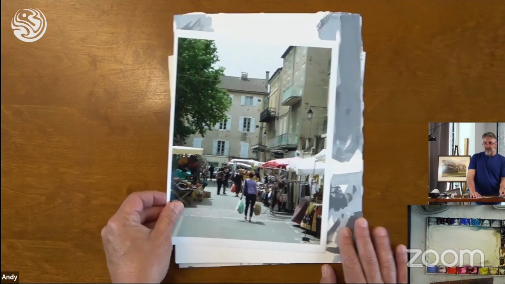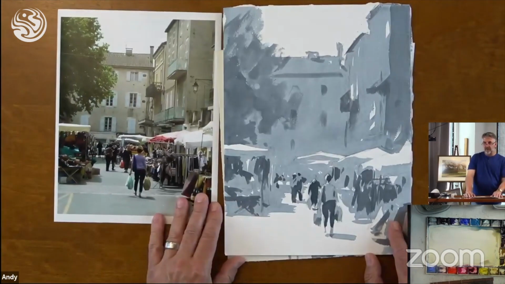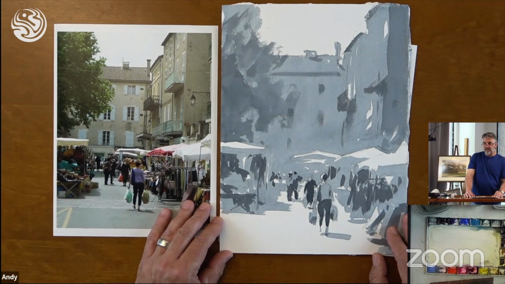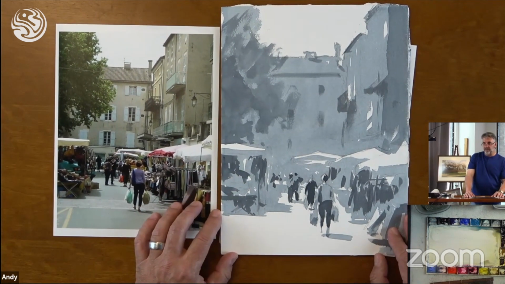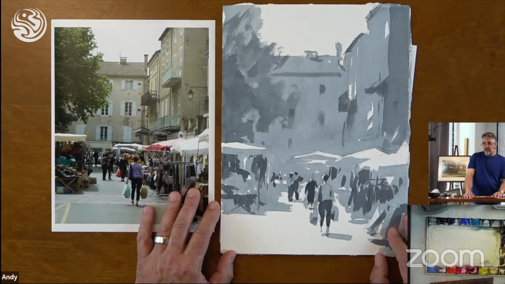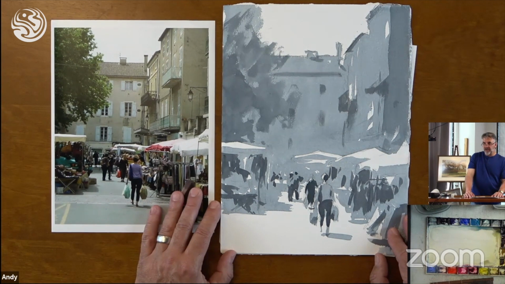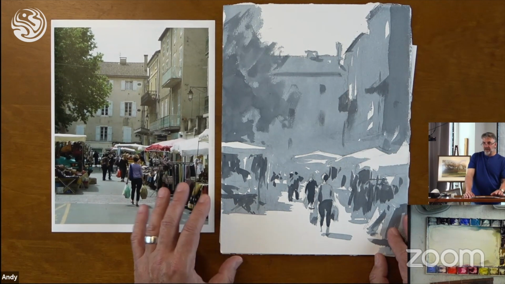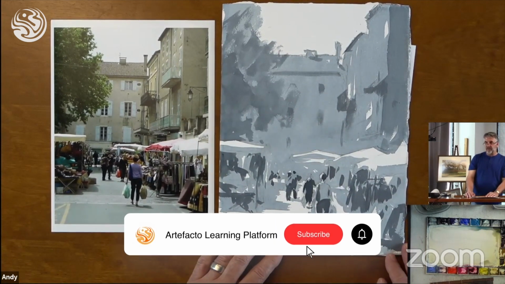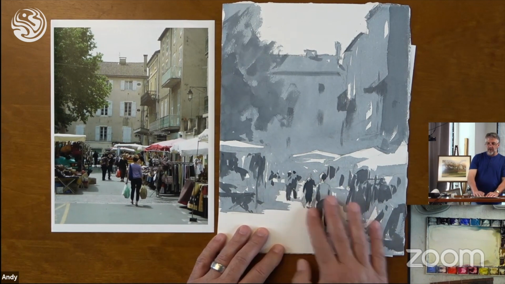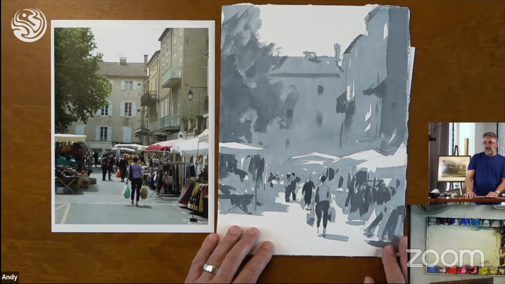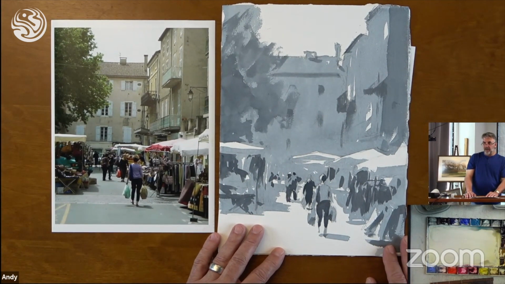And my value study process is all about trying to initially paint this scene as a series of just three value layers, basically, where I'm using the white of the paper to represent all the lights. And then I come up with one big middle value connected shape to simplify everything. Like I said, all those objects are now one shape. And I know this is a finished value study, obviously, where the darks are placed on top. But before I put all those darks in, the windows and everything, it was just one big, simple middle value shape.